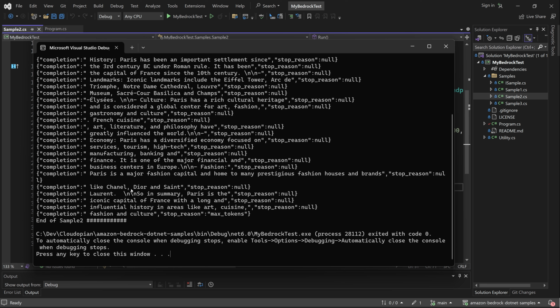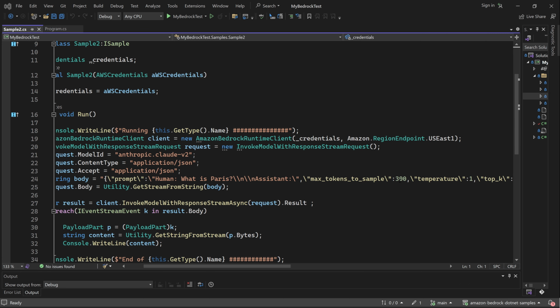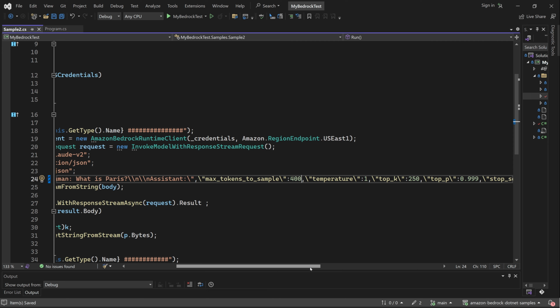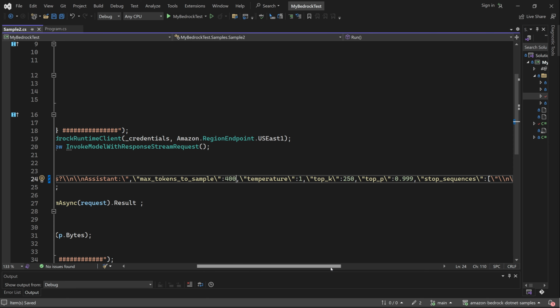But when you reach the end of the stream, you will see that the stop reason is max tokens reached. You can fiddle around with the query parameters. For example, let's say you need 400 max tokens, and you want to change the sentence that it's generating. Let's put the temperature at 0.5, so it tends to select less probable words, and so it tends to create very unusual content.